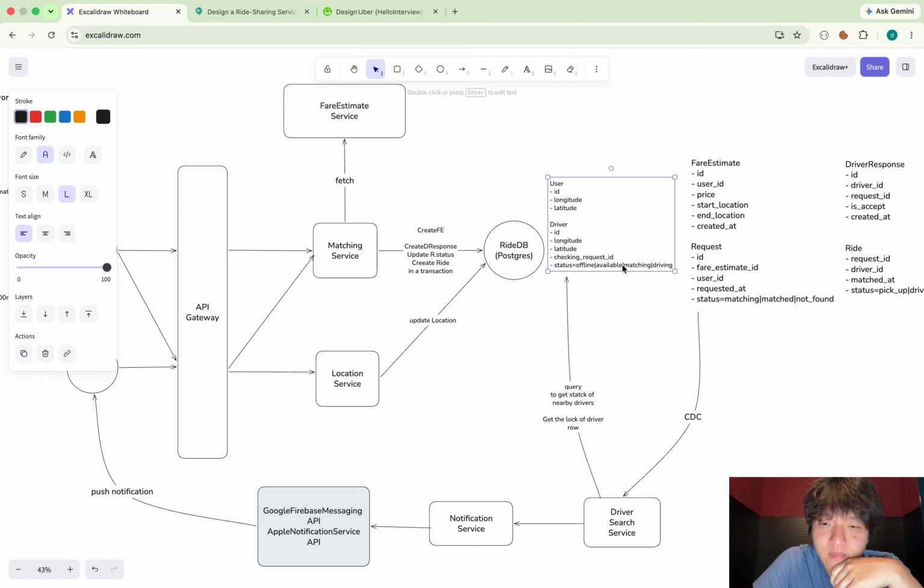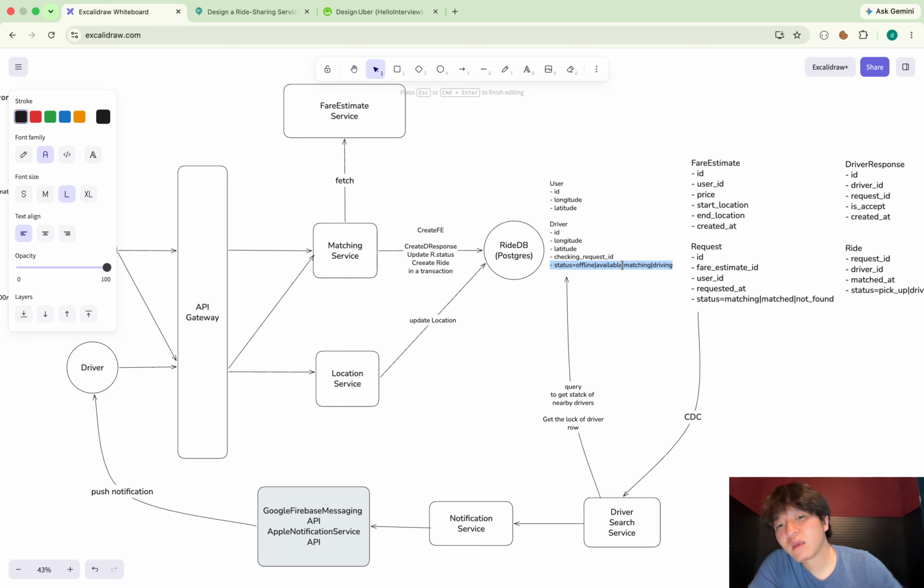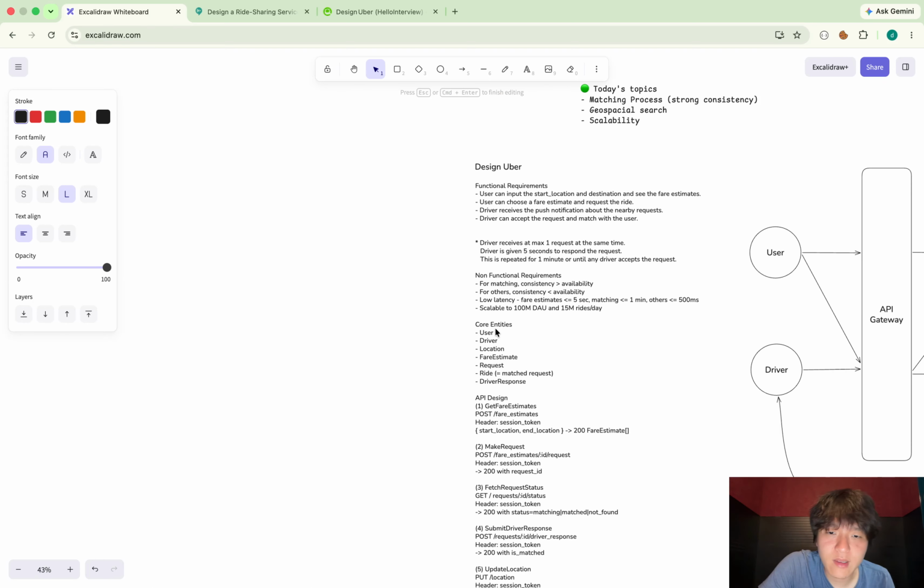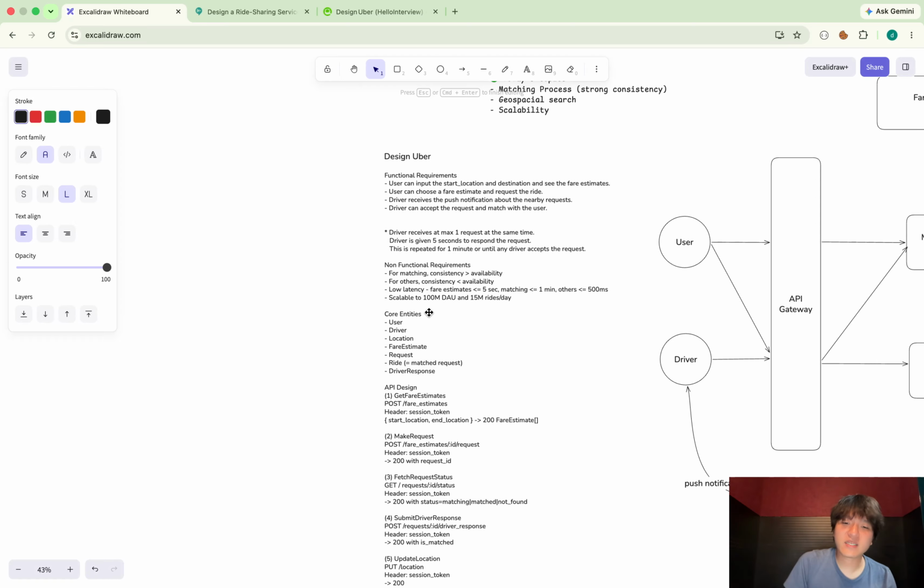So I make sure of strong consistency, but here the strong consistency I discussed is about the driver's status, or I should say driver's, sorry. So it's a kind of matching game.